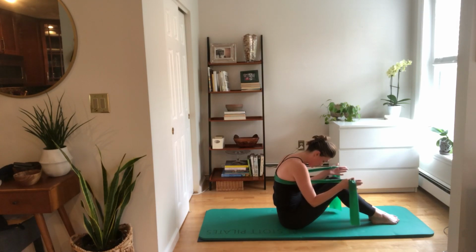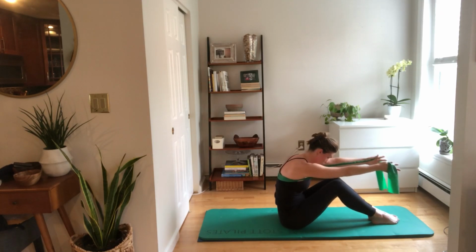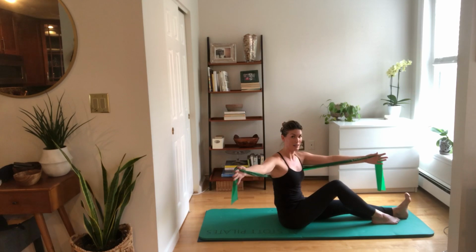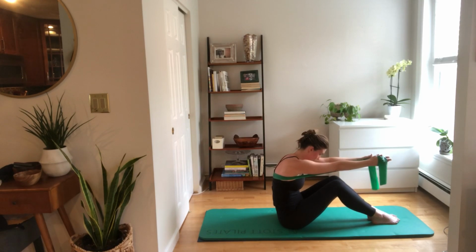From here, you're gonna reach both arms straight out ahead. So they're right in line with your shoulders. Now the position of your lower back is gonna stay the same. Okay, so your body weight isn't gonna shift forward or back, it stays where it is. But what's gonna happen is on the inhale, you're gonna straighten your left leg and you're gonna rotate to the right. So I'm lifting from my rib cage, spiraling back, but I'm still scooped through my lumbar. Okay, so I'm still rounded through the lower back, but I'm lifting and extending through my chest, keeping my shoulder over my hip. And then I'm gonna exhale, come right back. Now I'm moving to the left.